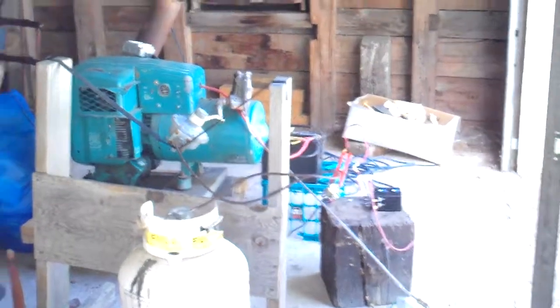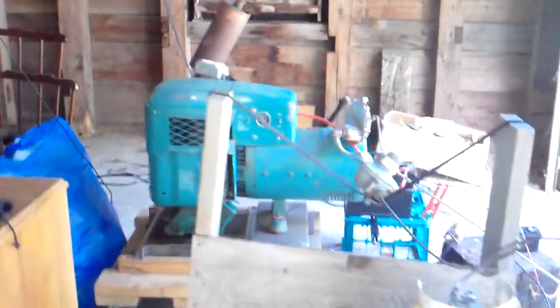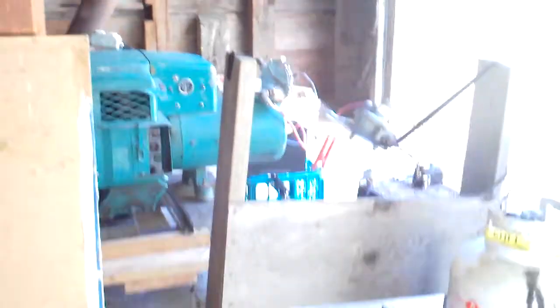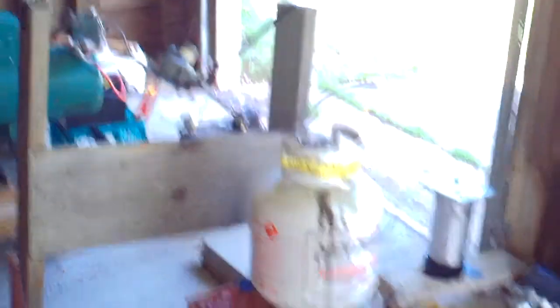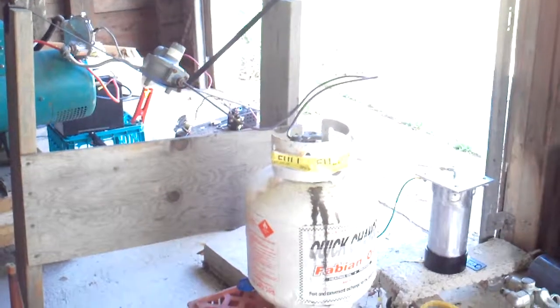So that's why I chose the Onan propane powered generator. The first step in this test is going to be to see if it runs. I bought this surplus from a retired engineer — I won't call him old because I'm the same age — and he didn't demonstrate it running for me, but he assured me that it runs like a top. These things last forever.